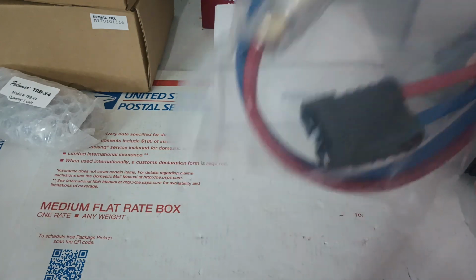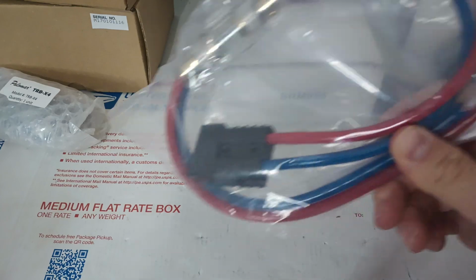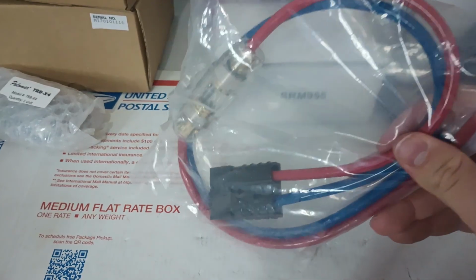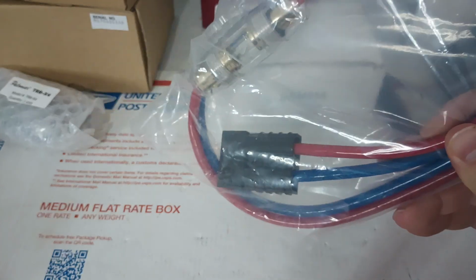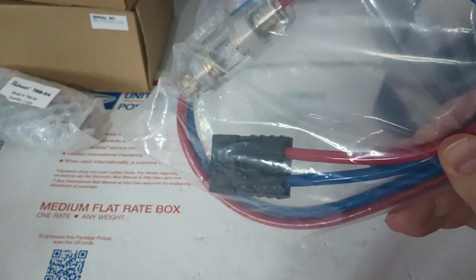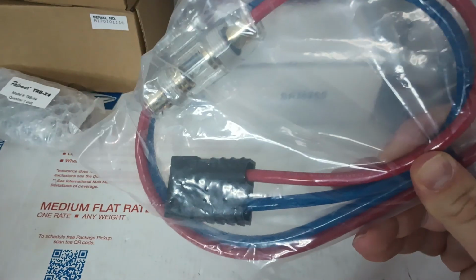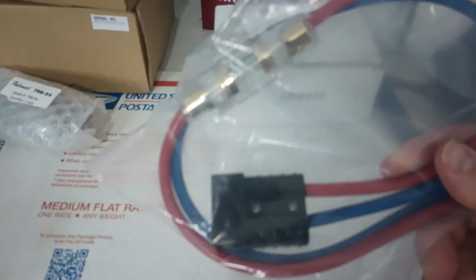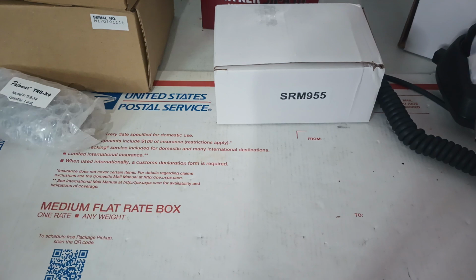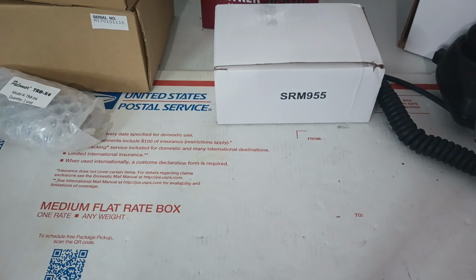other half of the power cord has the Anderson connector on it, has the inline fuse. I do sell these for sure on eBay, because I know I just sold a couple of them yesterday. And are these on the website yet? I think these are on the website as well. So I think these are also on roostercb.com. But if they're not, they will be. Okay. So again, just something I keep. People like to get these. They end up cutting them too short, and they end up needing to replace them, or something happens to them and they need a new one. So I have those in stock.